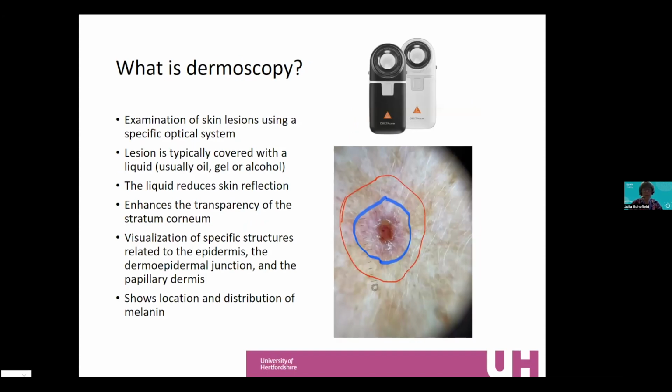Just a brief mention of dermoscopy before I move on towards the end of the presentation. Dermoscopy is something that we use a lot of. We don't have a stethoscope in dermatology clinics. We have a dermatoscope, and there's a picture of that at the top. And basically this magnifies what we can see in the skin, and it has massively increased our diagnostic capability.